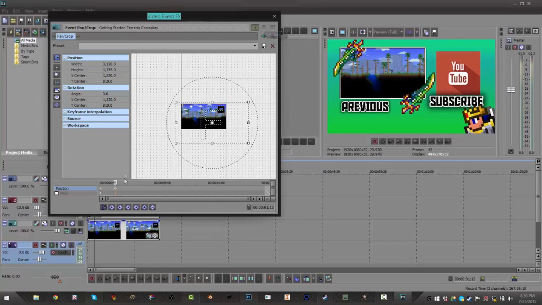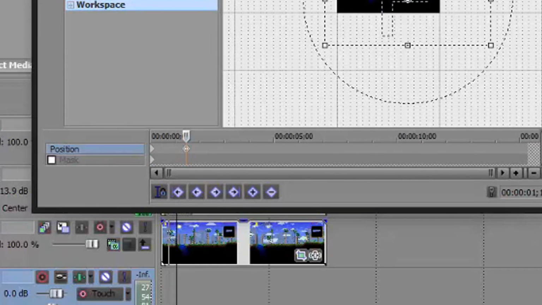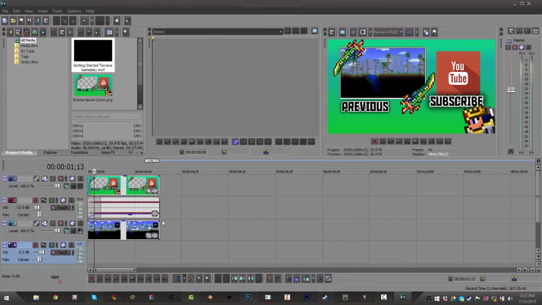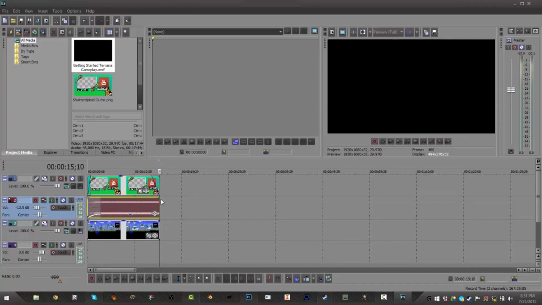And now, you see this playhead? If we leave it like that, it's just gonna zoom in like that. We don't want that. You wanna click this and then press delete. Move this playhead to the start. Now it'll just stay like that. Now, we can just fade in this to make it look kind of cool. We can fade out the music. Come on, why aren't you fading? Oh, it's right here. Alright. And then we fade out the video. Fade that in too. Now, this is our finished outro.